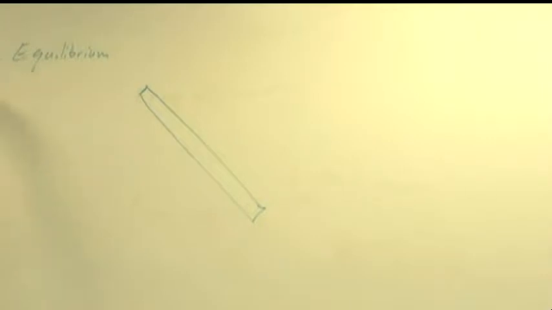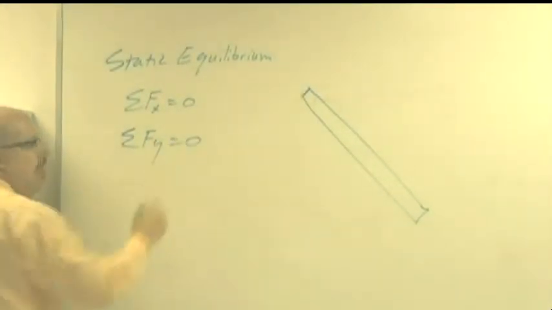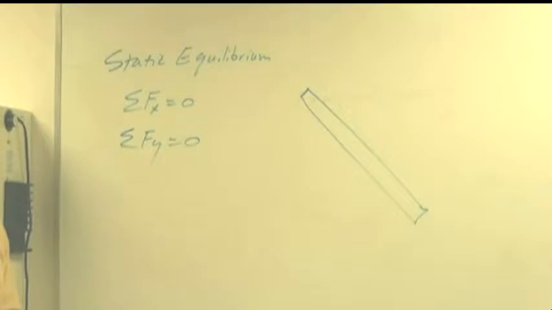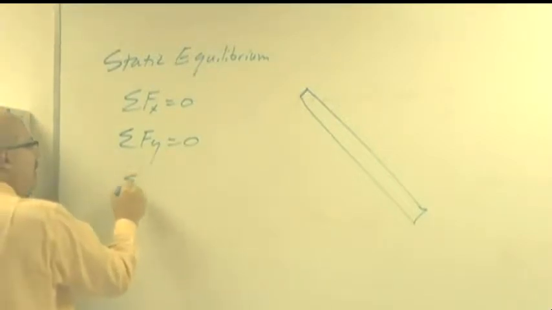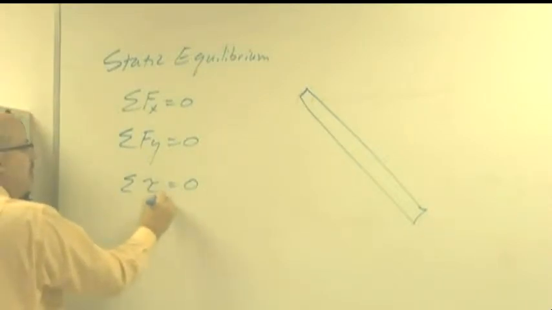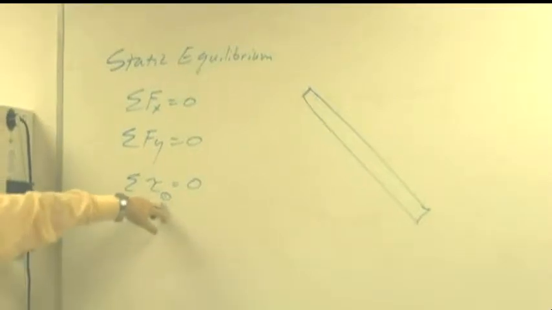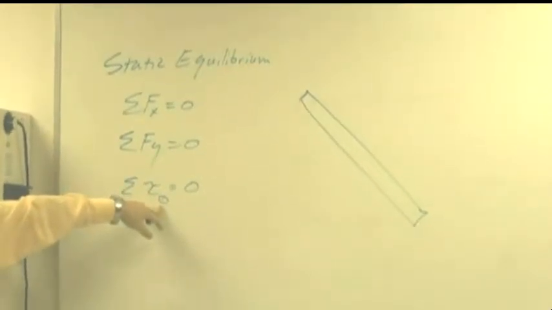Now remember, in static equilibrium, the sum of the forces in the x equals 0. Do we care about pivot point for this one? No, we don't care. It's just the forces in the x direction. All right, the sum of the forces in the y must equal 0. Once again, no pivot point, just vertical forces. And then, our new one, sum of the torques equals 0. For here, we must pick a pivot point. So I'm going to draw a little dot down here. You must pick a pivot point. Okay? That's important. And you can pick your pivot point anywhere.